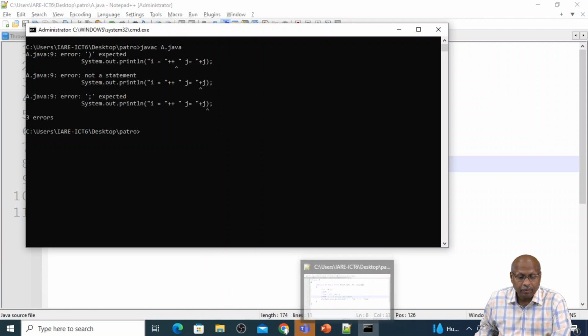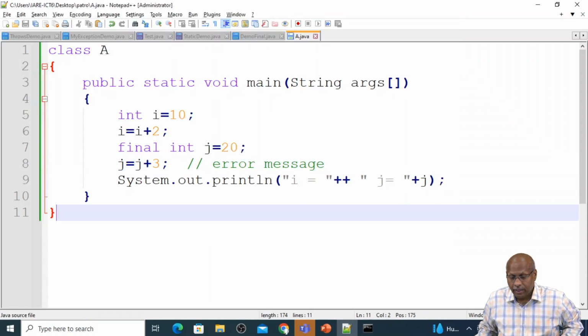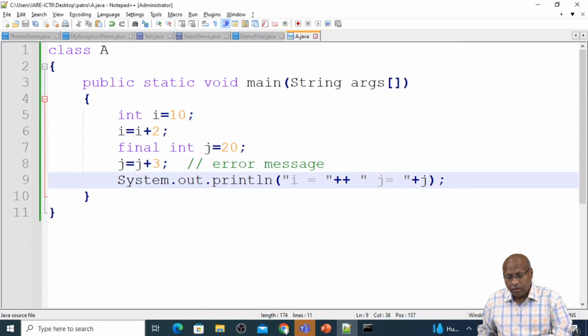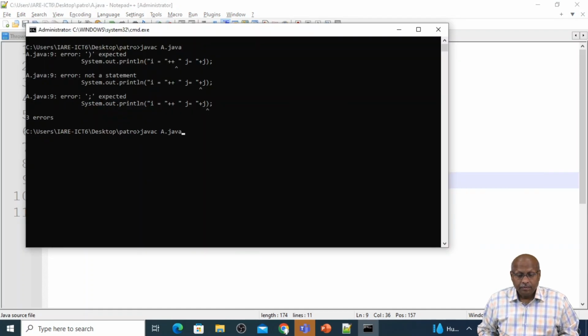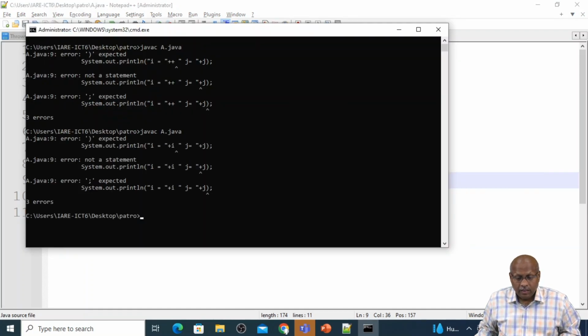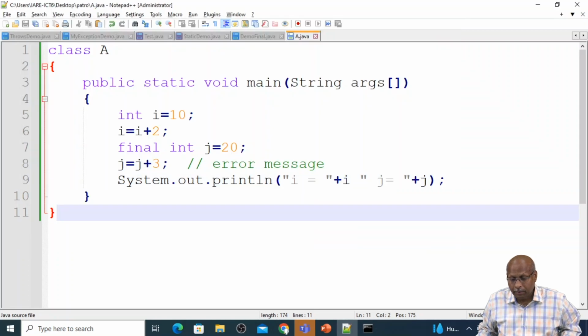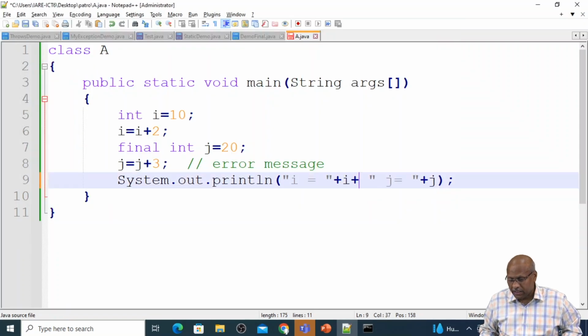Yeah, I got an error. Here the error is not because of that; I got the error because of the plus symbol. This error is different. Here after i there must be a plus symbol, because we are doing concatenation.